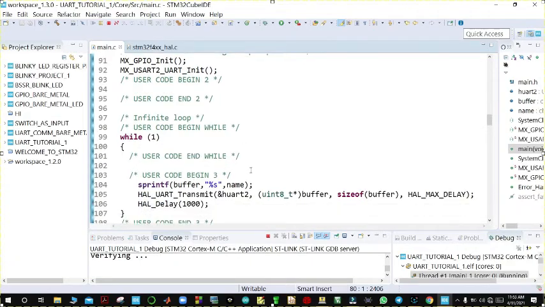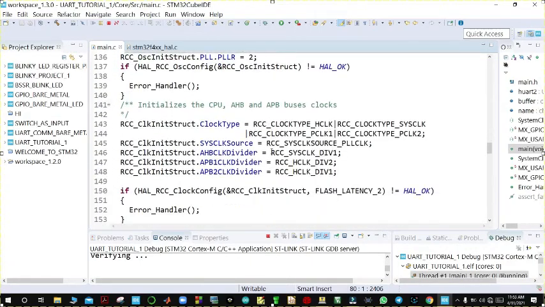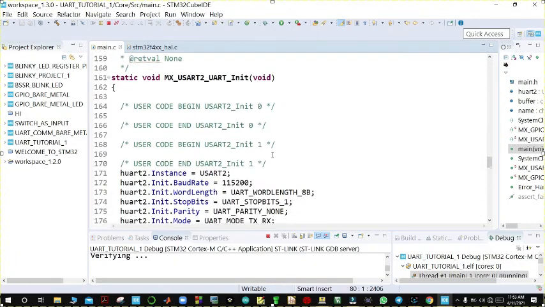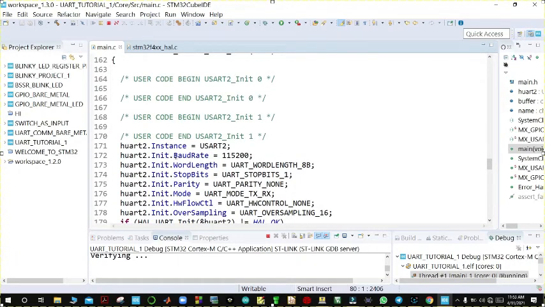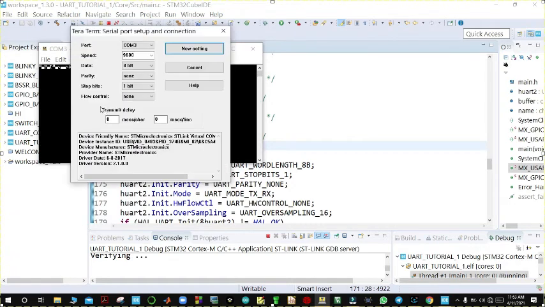When you come down to this code, you realize that the baud rate is equal to 115200, and when you come here to the serial port setup, you notice that the speed here is 9600. So you have to make sure that they are at the same baud rate.